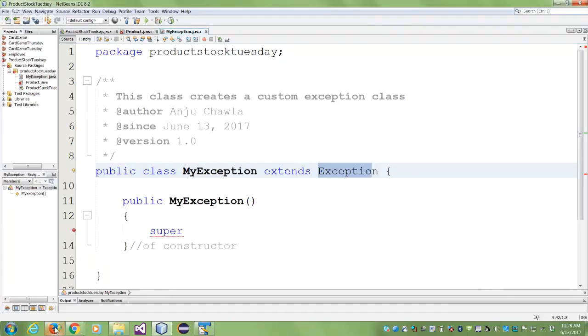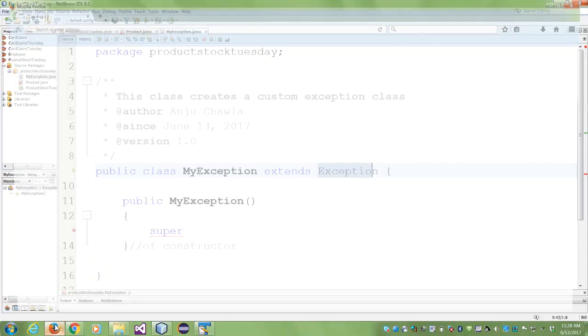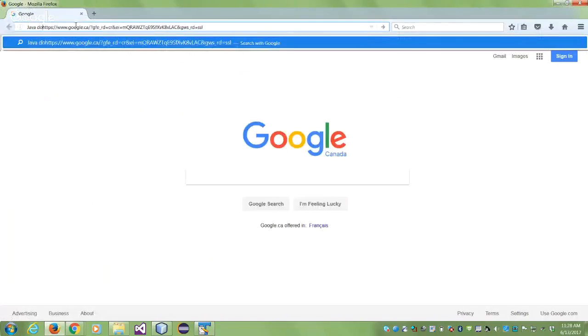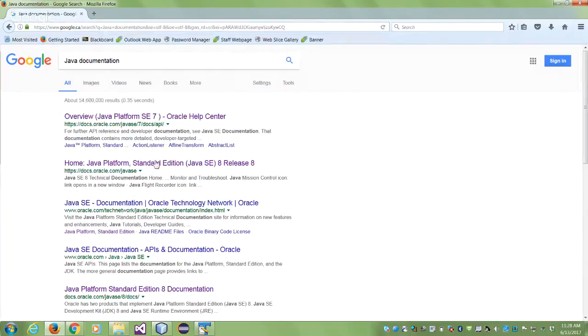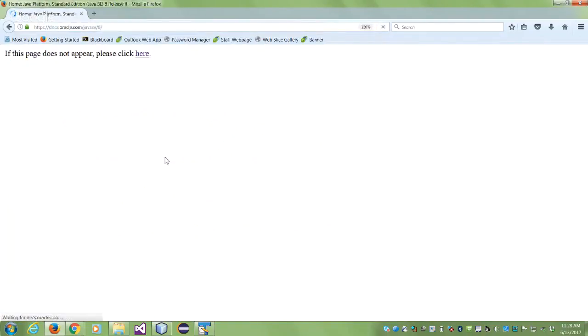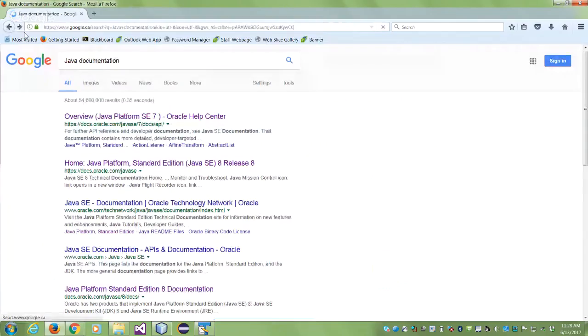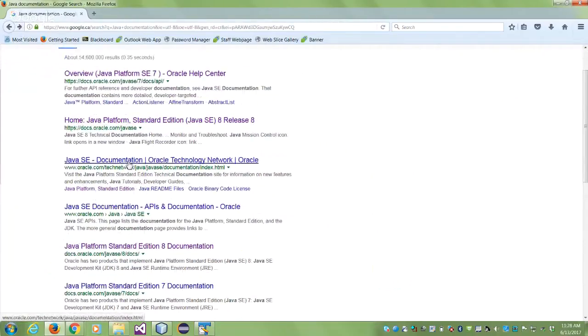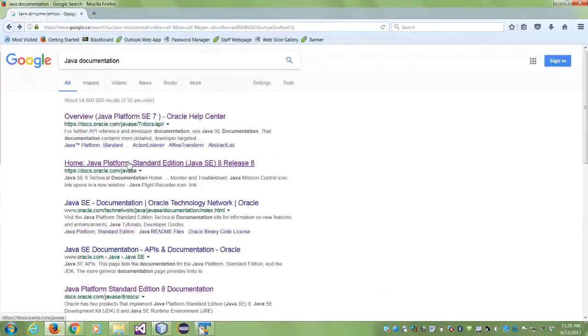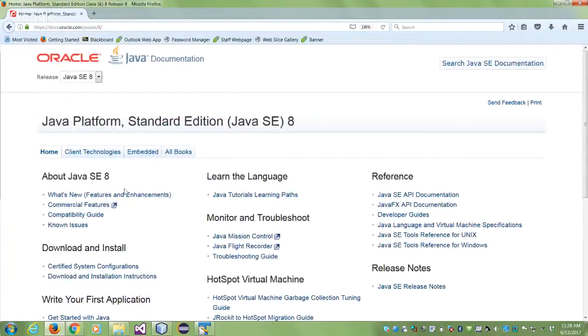And then here, I'll open the exception class for you so that you can see what I'm doing. Go and look for Java documentation. You can pick any, doesn't matter, 7 or 8, because both of them will have it. 8 is better because that's what we are using. Then I have to search for it. It's usually going to say 8 and I click on it and it should come. No, I don't want to download and install reference.